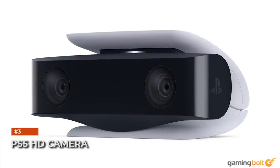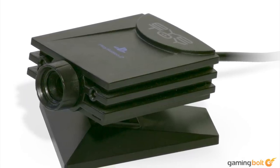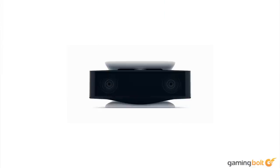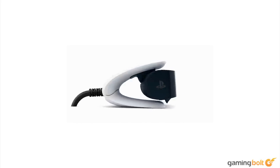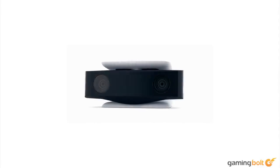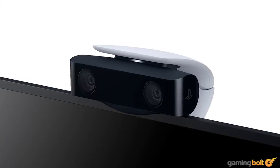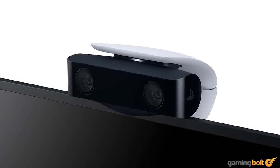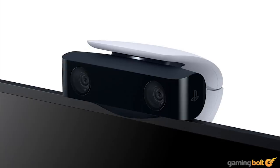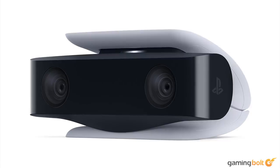The PS5 HD Camera. I'm not entirely sure what Sony was thinking when they decided on the specs for their PS2 camera, the cameras on the Vita, or even the PS4 camera, but here it seems like we're getting a pretty sharp camera with two 1080p lenses, and all the benefits that come from having a PlayStation-branded accessory with your actual PlayStation. It should play very nicely with PlayStation's already established streaming suite, including the ability to key out your background. The fact that it's two lenses could also open the door for more accurate depth perception for PSVR, as well as some interesting things later on, depending on what developers want to do with it.